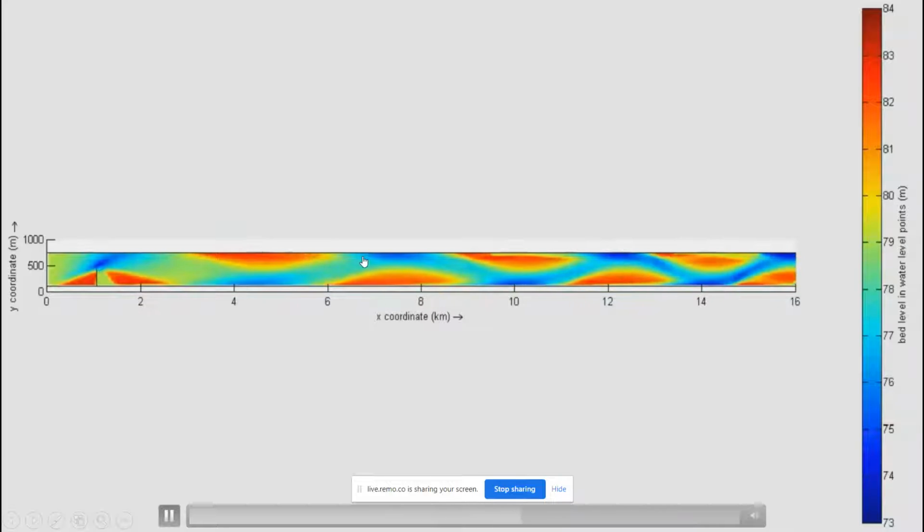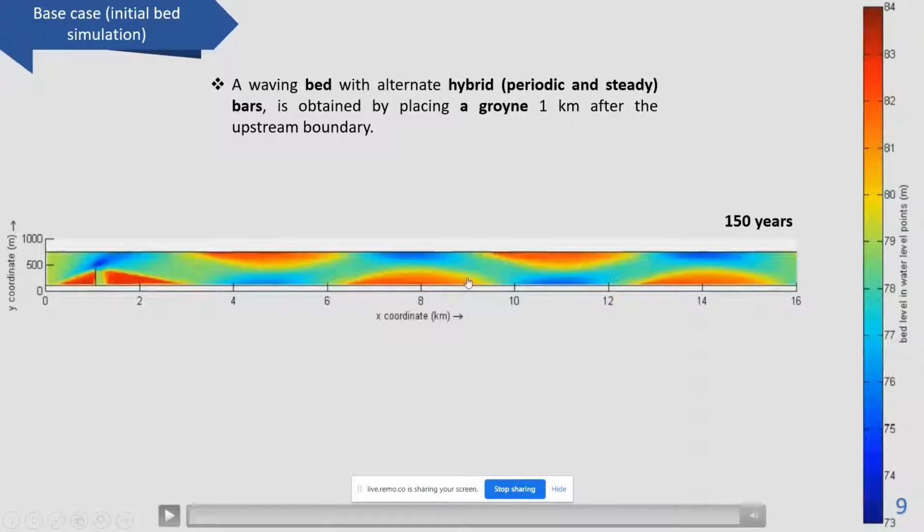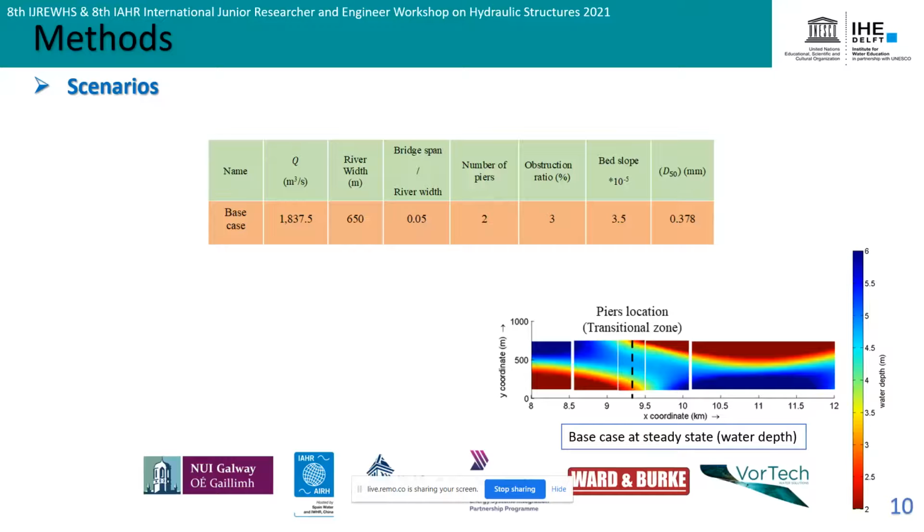They are migrating and tend to elongate, as we can see, and after a time they become more steady. And now that is the final case, where the system reaches equilibrium with these alternate bars, and that's the case we will use in all of our simulations.